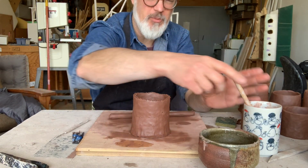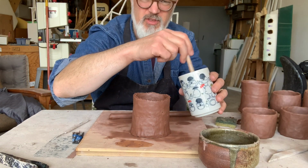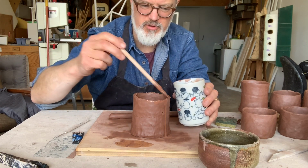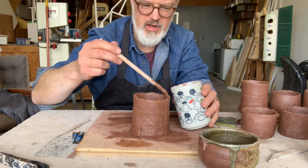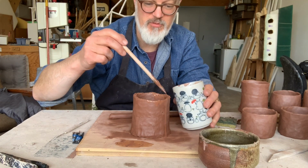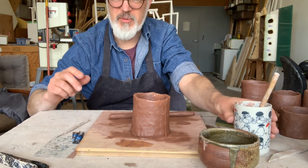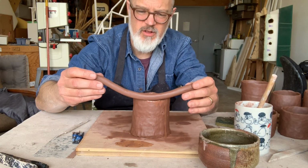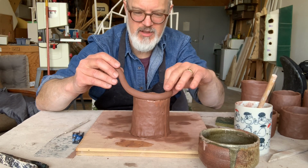Now I'm going to add slip. So this is the slip that I had from yesterday. It started to dry overnight, so I just put a little bit more water in it, and I'm using my brush. You can actually use your finger for this, which I oftentimes do. Just happen to have the brush handy. I already made a coil, so you wouldn't have to watch me do that.